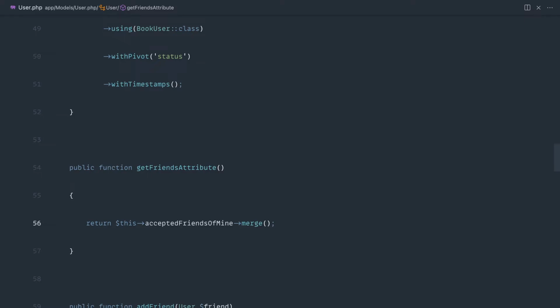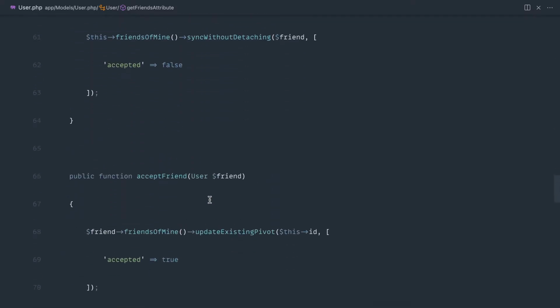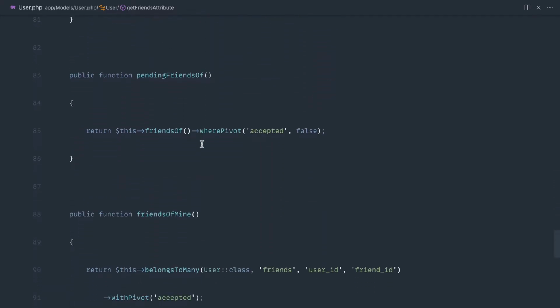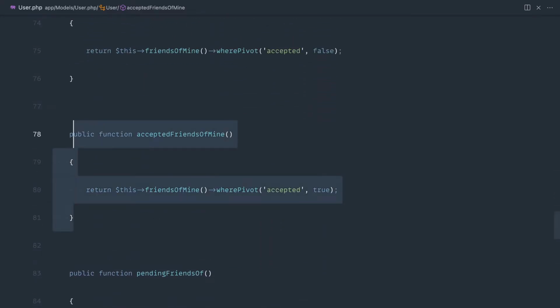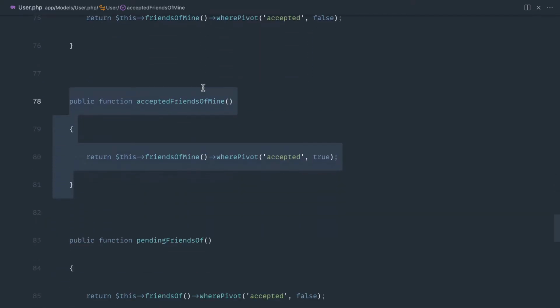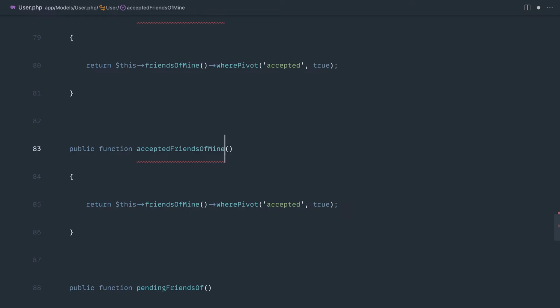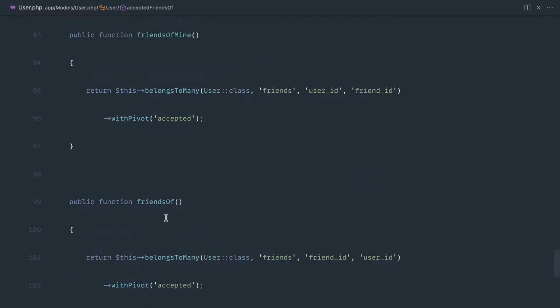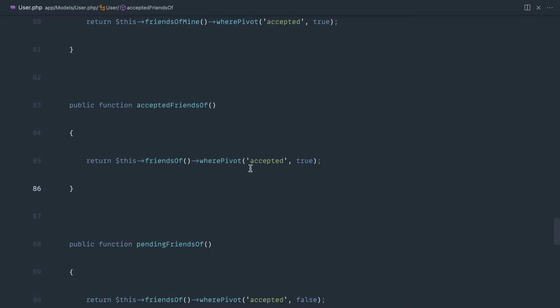So we're putting that two-way relationship in here. Now, if we come down to accepted friends of mine, we don't have an accepted friends of. And we know that that's easy because we already saw this with the pending friends of mine. All we really need to do here is just reference the friend of relationship that we had down here. So it's just basically the reverse. And again, accepted needs to be true.